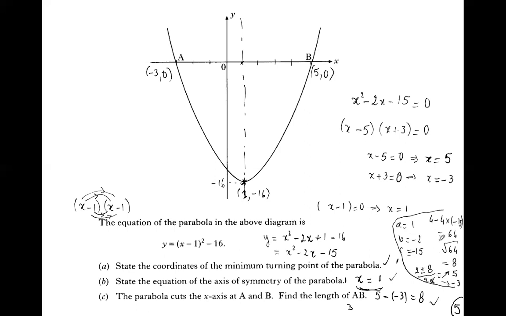If you can't find MAM, you've learned how to use the quadratic formula by just finding your discriminant, taking the root of it, and writing minus b plus and minus the root of 64, which is 8, divided by 2a. You do get your values for A and B. So there's more than one way to get to the answer. Factorizing is a good way because that means you don't need to use your calculator.